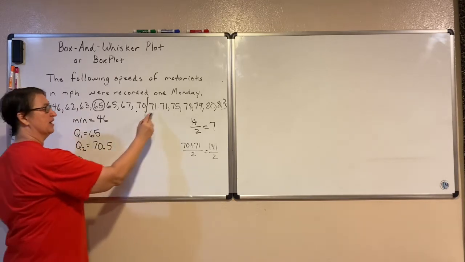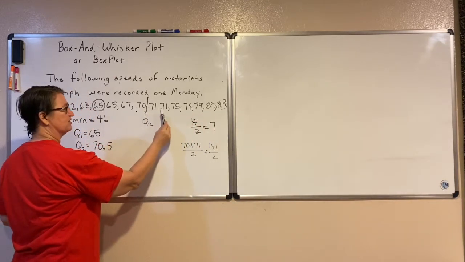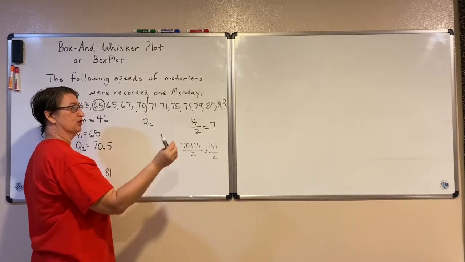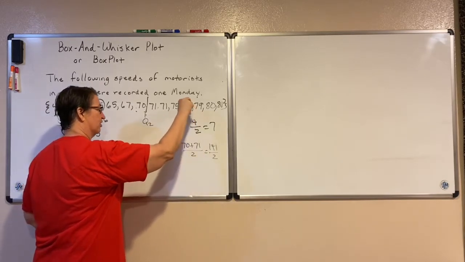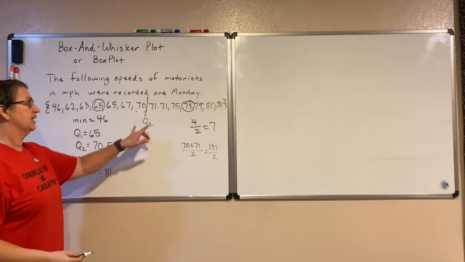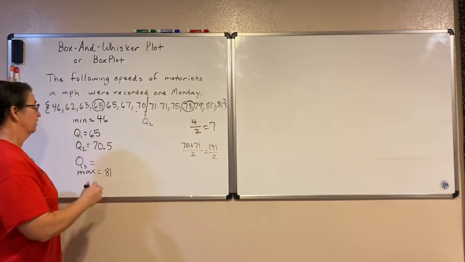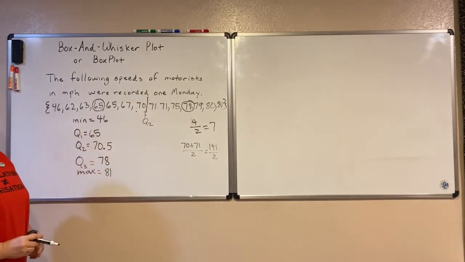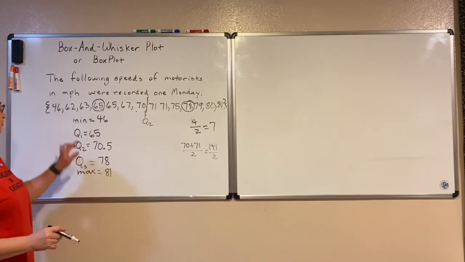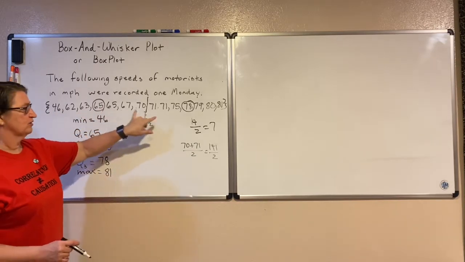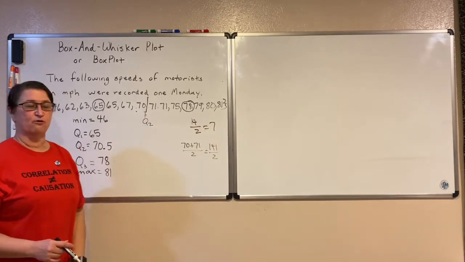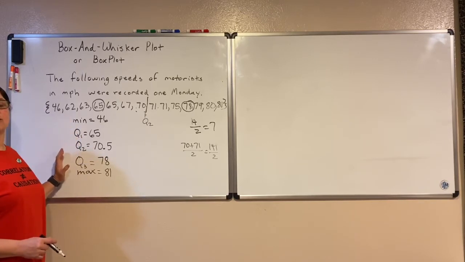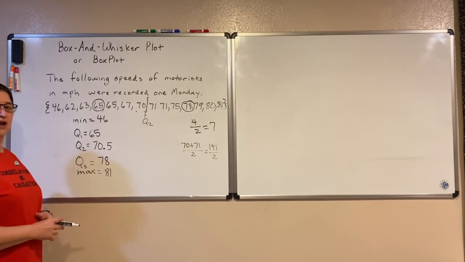Now I'm going to find the median of the top half the same way. There are 7 data values in here. 7 divided by 2 is 3.5. Because 7 is odd, I'm just looking for one number. 1, 2, 3, the 4th number. Again, notice I have 3 and 3 there. So my Q3 then is 78. I've divided my data set into fourths, into quartiles. Here's the first quartile, the second quartile, the third quartile, and the fourth quartile. And I've created my 5-number summary. We need that to make our box and whisker plot to show how spread out our data is.